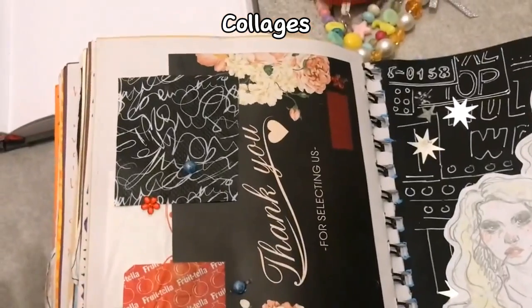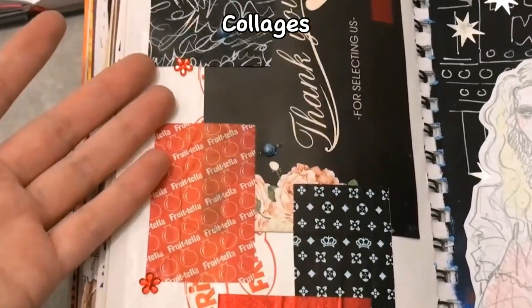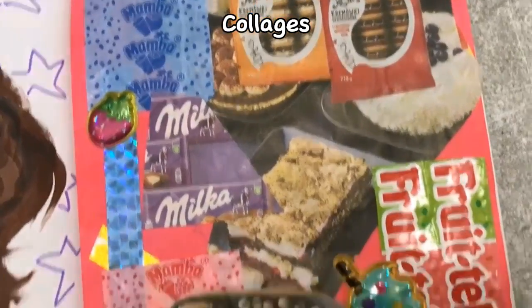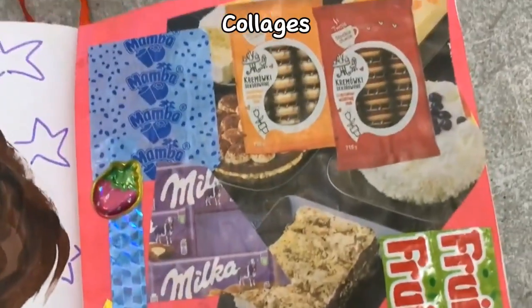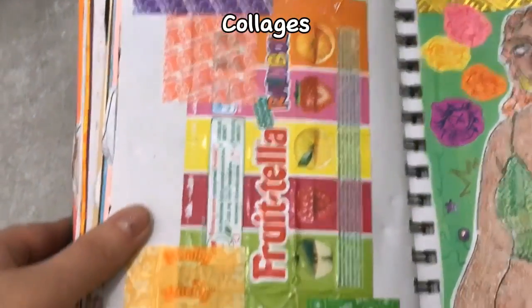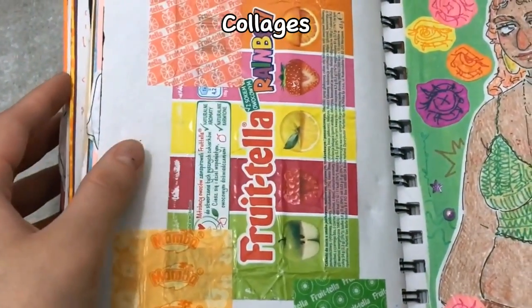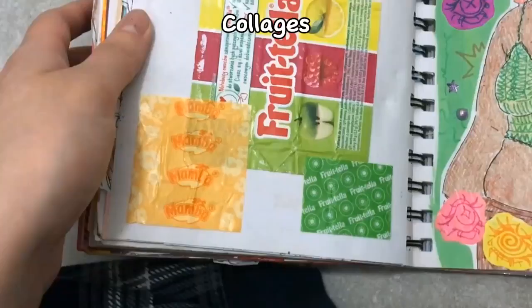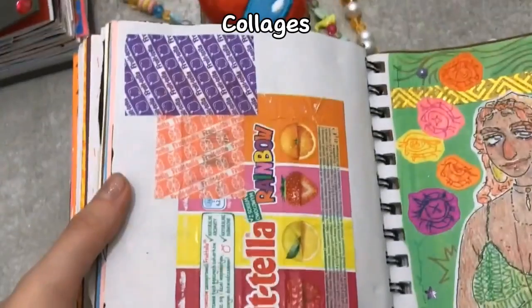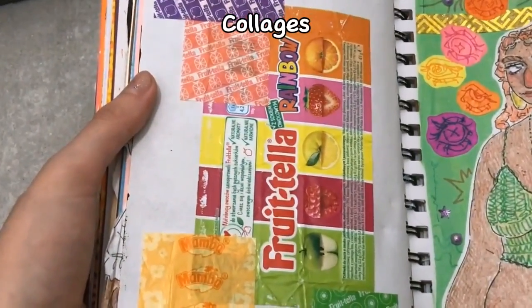Next thing is collages. I don't know if you can call this a collage, but, yeah. This is more of a collage, I guess. It's just a way for me to turn my brain off for a little bit and also cheat a little bit and just keep a page, basically.